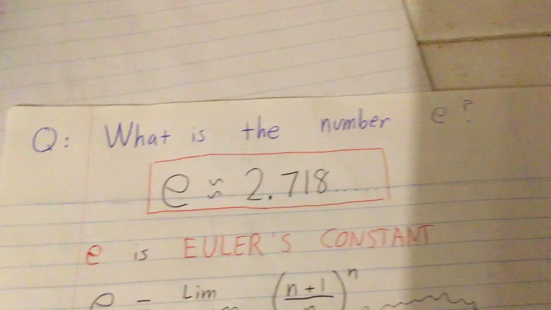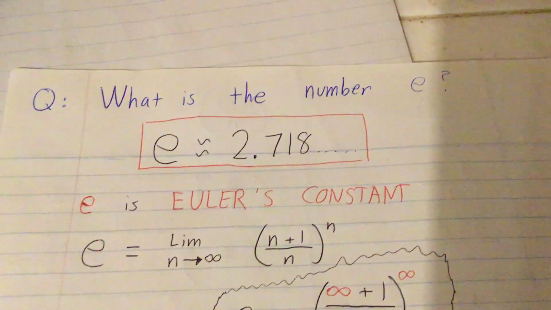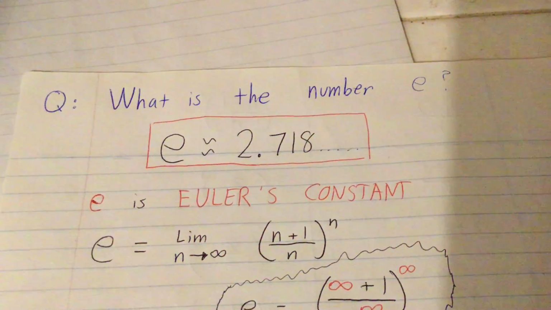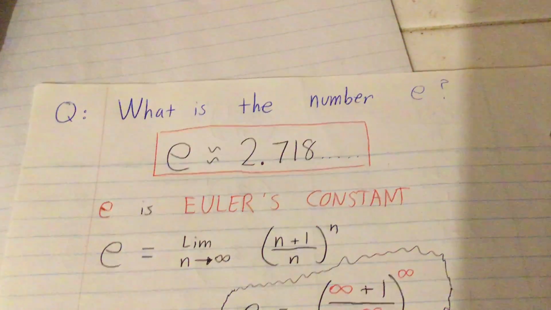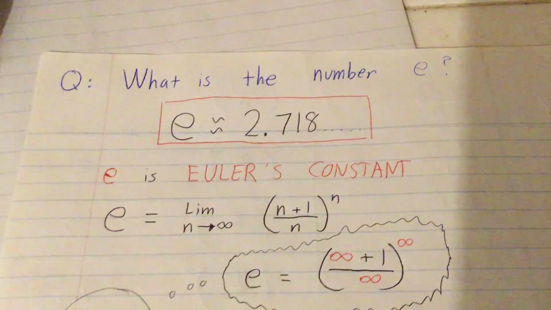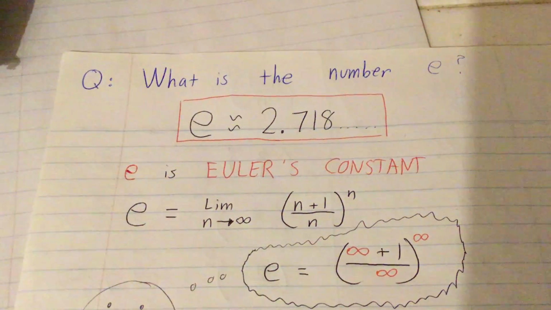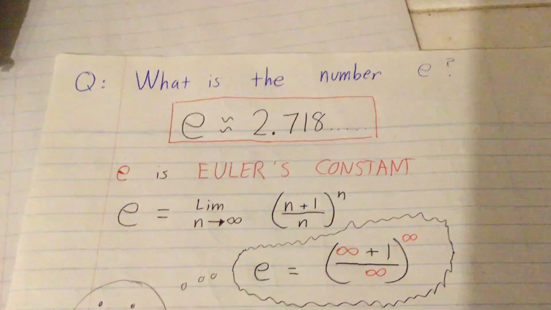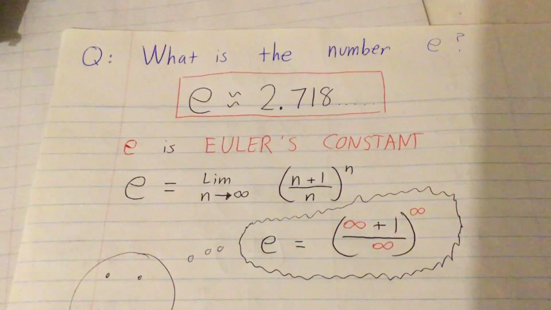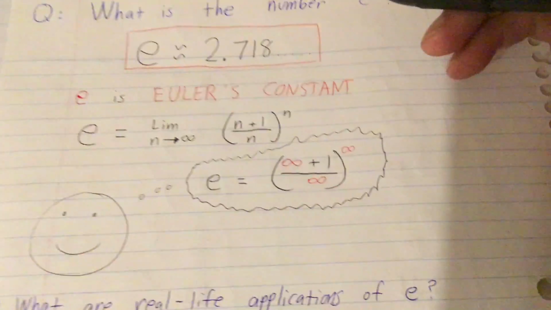So E is known as Euler's constant, and I have this fond memory in college of this guy in my college class. He rested his head on his fist, and he said, "It looks like Euler. Are you sure it's not Euler?" And the professor's like, "It's Euler. I'm studying this for like 20, 30 years, and everybody in the world calls him Euler. I know it looks like Euler, but his name is Euler. The mathematician's name is Euler, and he's famous for Euler's constant, among other things."